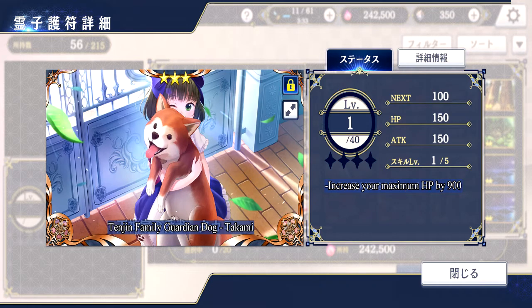Next one is Tenjin Family Guardian Dog Takami. Increase your maximum HP by 900. Just a solo character, by the way. But 900 is a lot. So say you throw this on a shooter type, most of them can barely, like in the early levels, break 2000. This will easily make them push that number, increasing their survivability just a little longer. In my opinion, I think it's best on spotter types who already have a lot of HP and you just want them to take as much as possible.